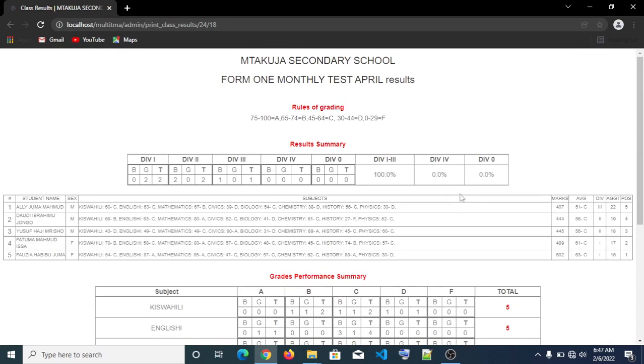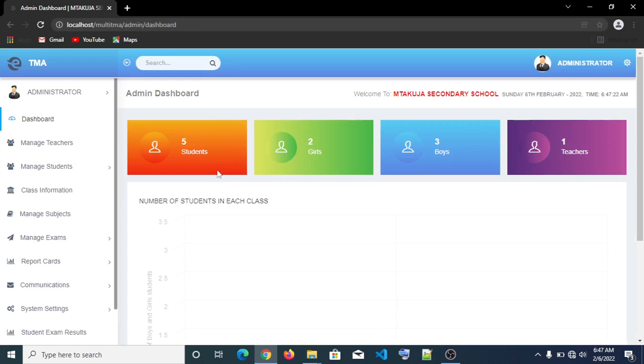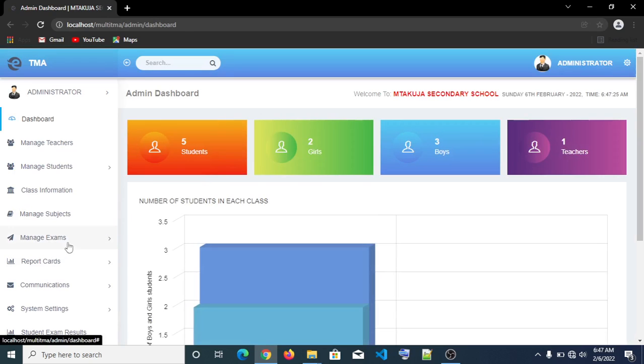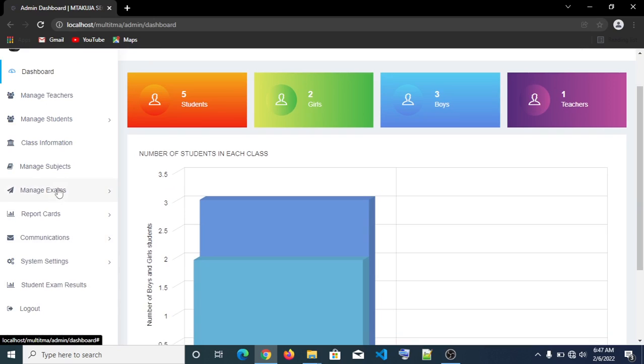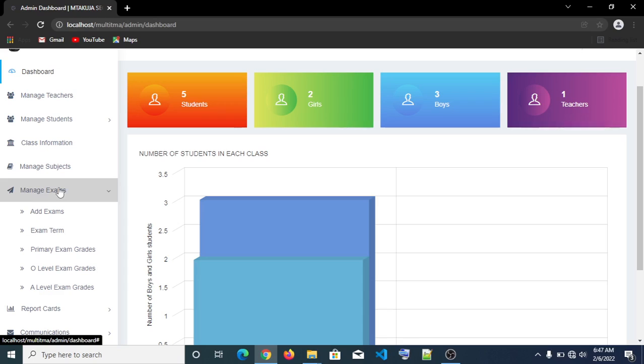Now for the last demonstration, we are going to have those 2 tests. We are going to leave blank in the case of test 3, and we are going to finalize by having maybe the terminal exam that will be combined with the first test, second test, and the exam score itself, and produce the results as well as producing the reports.